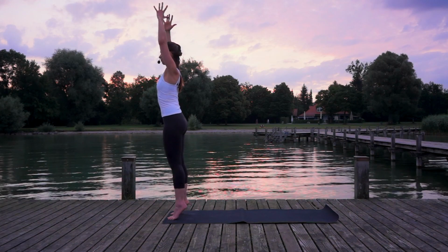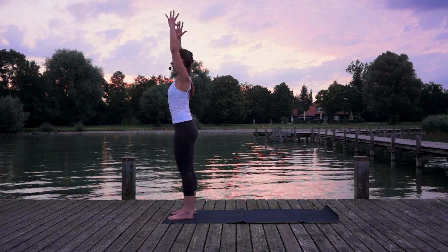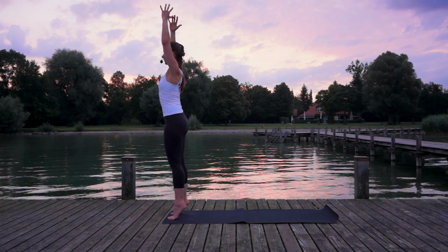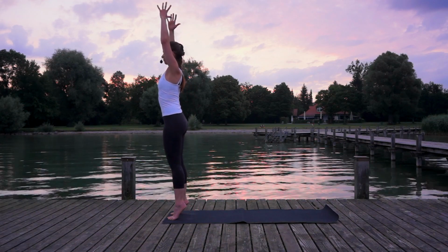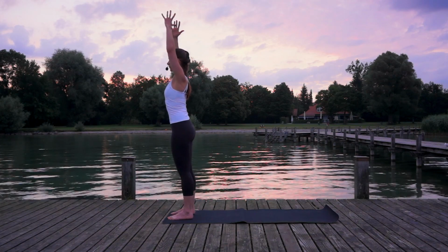Inhaling up, exhaling down, and really focus on your shoulder blades. Your shoulder blades should still float down. You want to create space between your little finger and the tips of your shoulder blades. A few more. Just warming up with this perception.